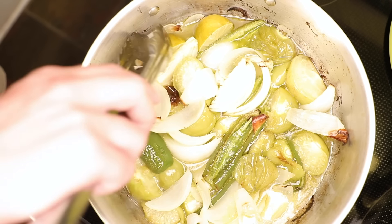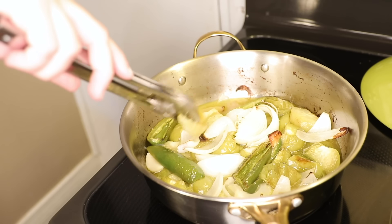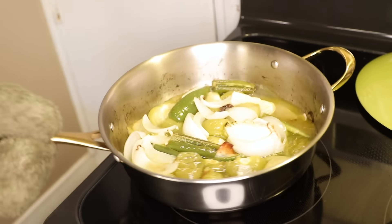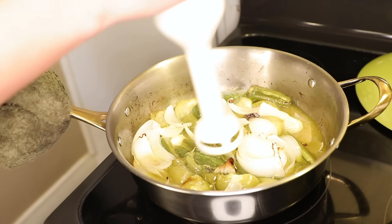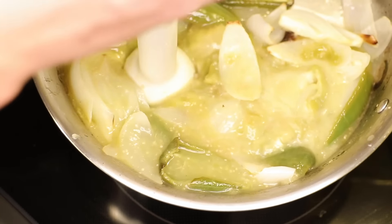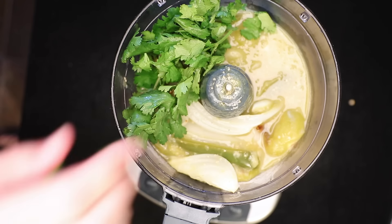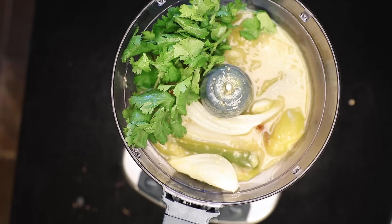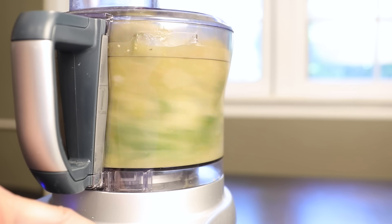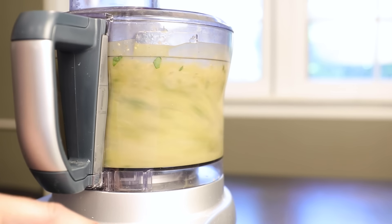Everything should still be half raw. I use my tongs to just grab the lime and squeeze it in — that's probably more lime juice than you want. Make sure to get rid of those lime halves before you puree this. I would love to use an immersion blender because those are so convenient, but the chunks are just too big for it. This is a job for a food processor, unfortunately. A big bunch of cilantro goes in at this stage, and traditionally some water — but I prefer a drier texture and more concentrated flavor in my enchiladas, so no water for me. You certainly don't have to get it perfectly smooth; I like some chunks.